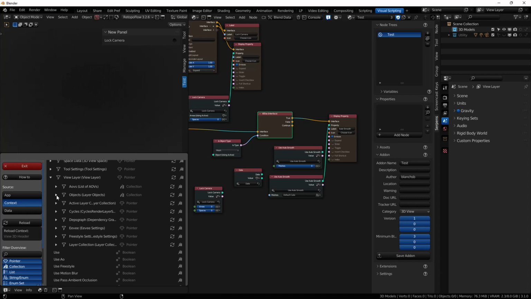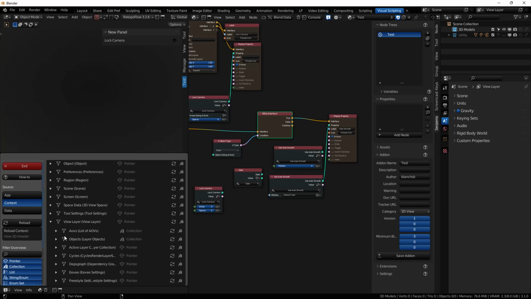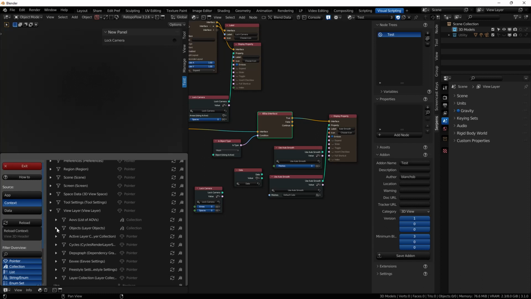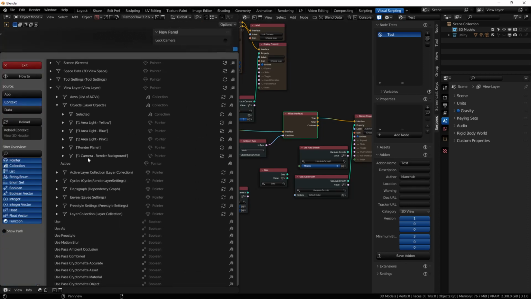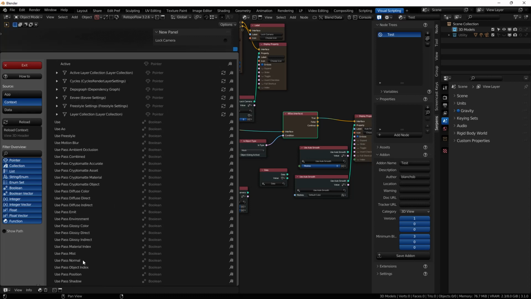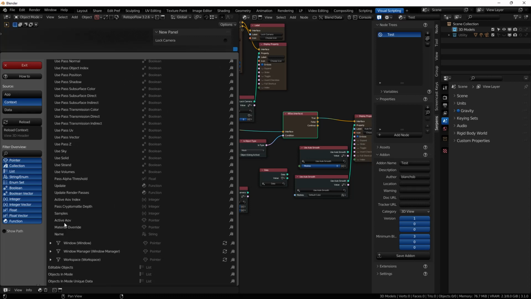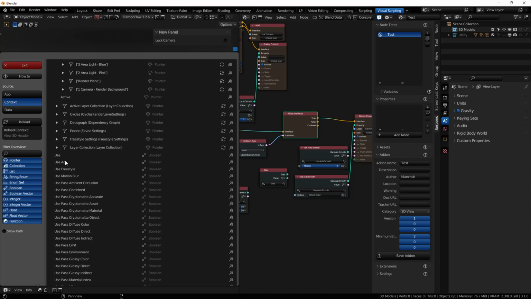So object, layer objects. On the object for your view layer, when I'm in context, you can open this up, and there's a specific function. See view layer here. Hold on one second. We're looking for select get, and it's going to be in the object section.